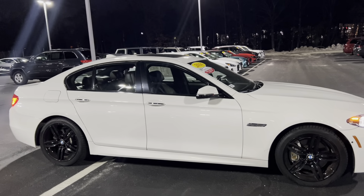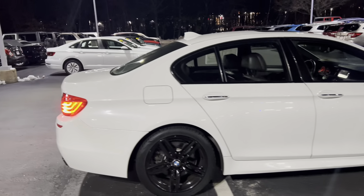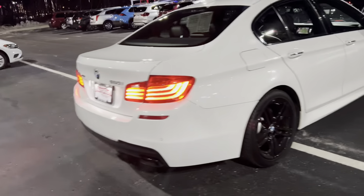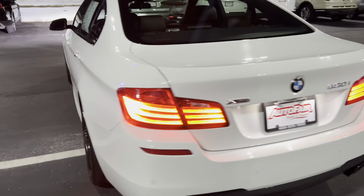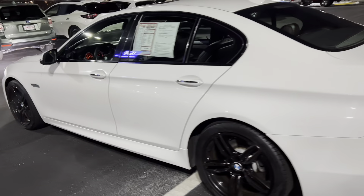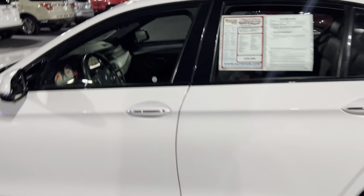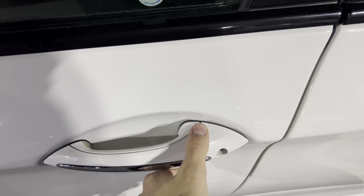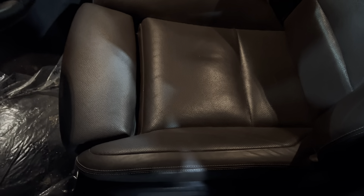It comes with the 18-inch black alloyed M-Sport rims. This one's X-Drive, so it's all-wheel drive. It has tons of features to it. This is what the key fob looks like — you can lock the car right there by touching on those ridges. It has keyless entry as well. You've got the sunroof, moonroof on top, and it has these gorgeous M-Sport bucket seats.